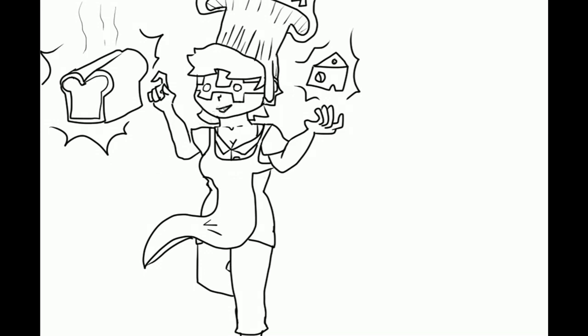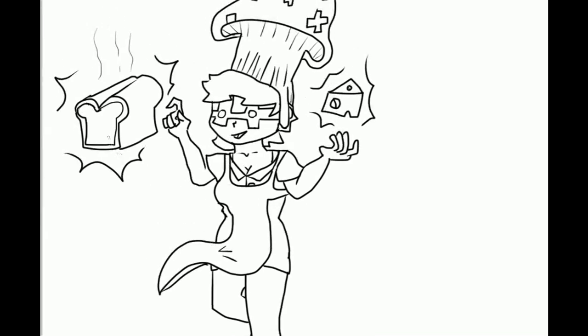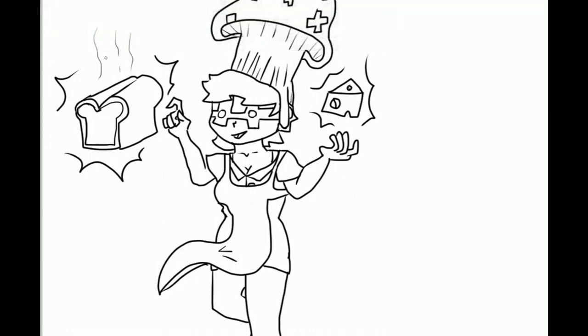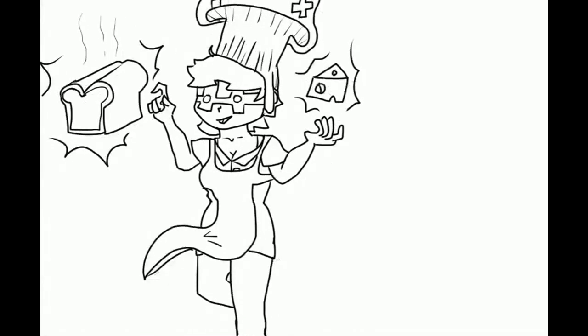I do actually really like her design. Yeah, this turned out way better than I thought it would. Oh, that's alright, I guess. Let's see, any other little touches? Maybe just a little sprig of hair. Should she wear gloves? Of course, she works with food. Yeah, no, she would wear gloves, wouldn't she?